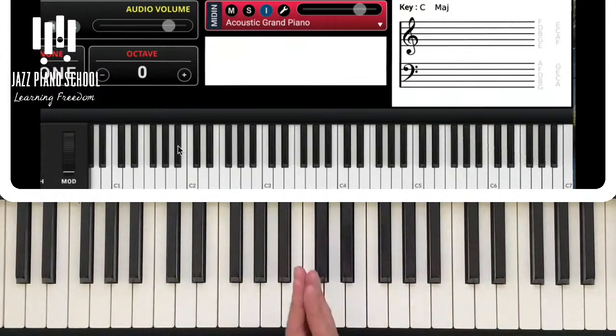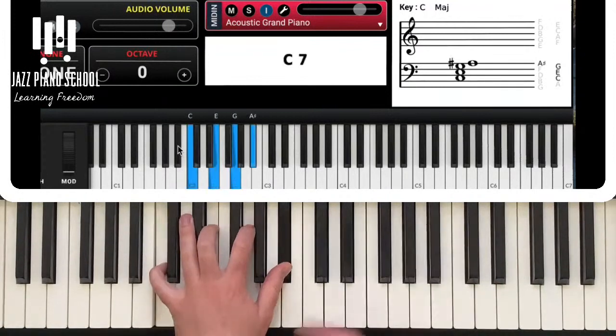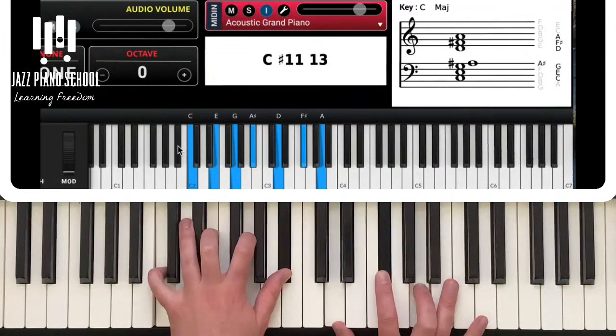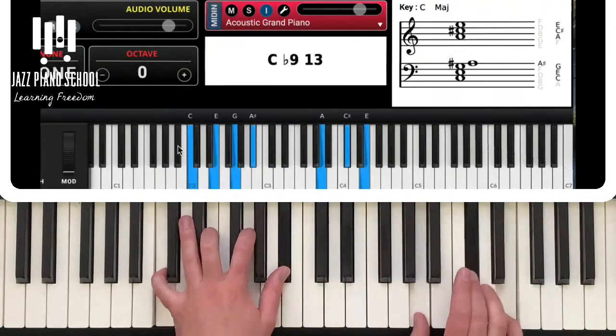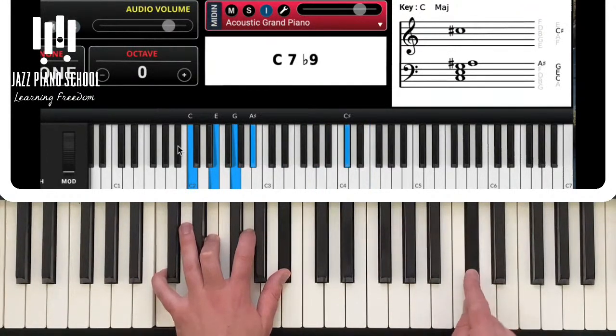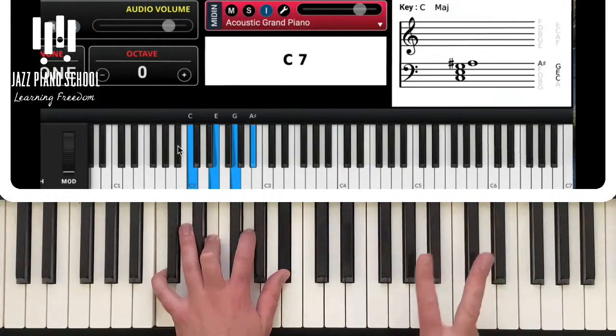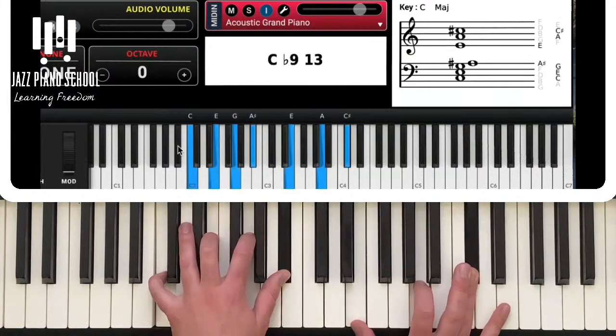Anyway, back to upper structure triads. Now I can quickly get to a new level of playing and a new sound simply by adding upper structure triads in. So if I take an upper structure triad over my dominant 7 chord, we'll just use 1 for now. Let's use our 6 major, because I didn't really talk about that much. I love that one too. 6 major gives us 13, flat 9, and 3. It gives us 2 extensions, 13 and flat 9, right? And it's just doubling the third here. I love this sound though.